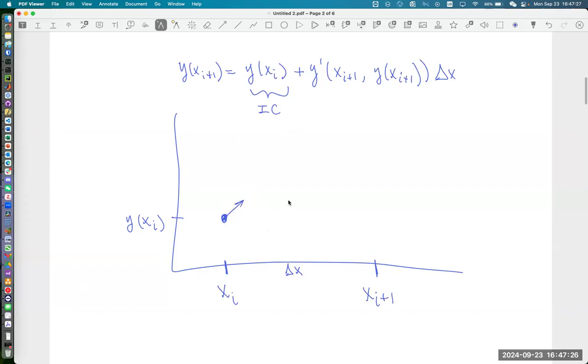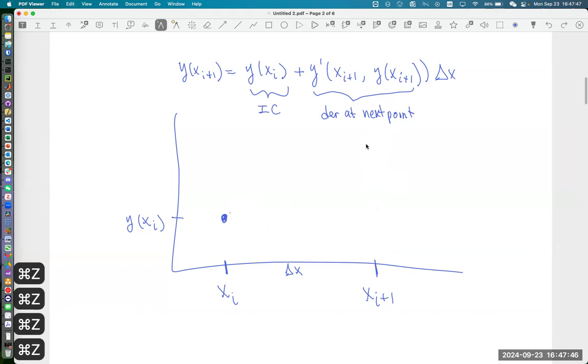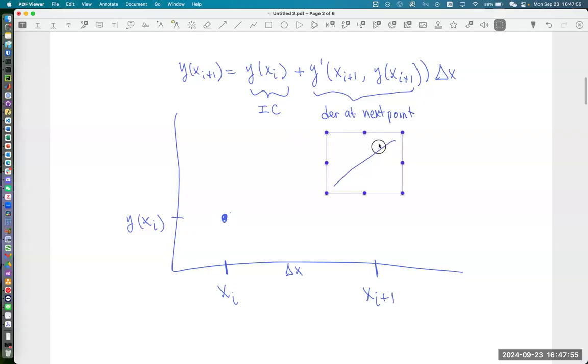We already know the slope at the initial point, but here we don't. What we're using is the derivative at the next point. So we know the derivative at this point, but we don't know where it is. We don't know if it's here, here, here, or here. That's what we want to determine. We only know the slope field, so we're given a slope, and we'll need to move this slope to see whether it's up here or below, basically tracing the slope back such that it starts at the initial point.